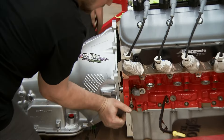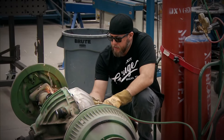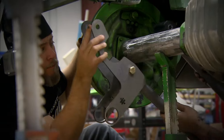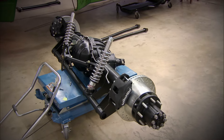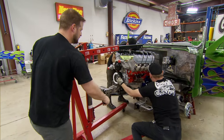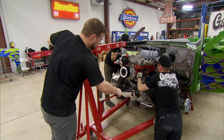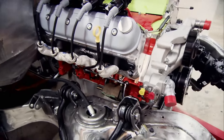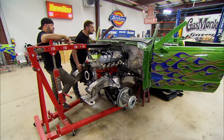We're attaching the engine and transmission together so we can set the whole thing on the motor mounts to see how it fits in the firewall that Jeremy and I built together. The biggest mod so far is replacing the leaf springs with a four-link rear suspension — basically just four bars, links that connect the frame to the rear axle and keep the rear end in place. We added coilovers for a smooth ride. It fits really well. This thing is going to be a monster in here — look how well it fits in the firewall. It's like we thought 10 steps ahead.